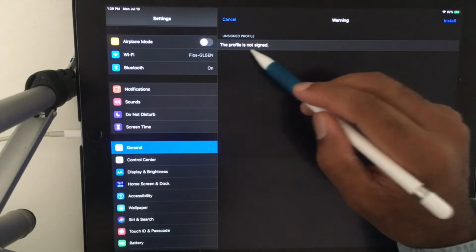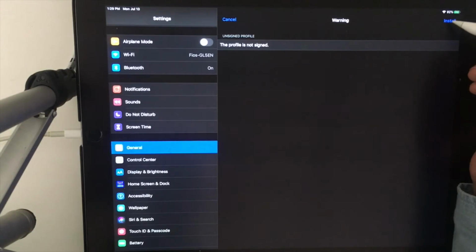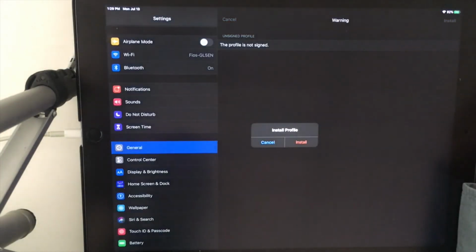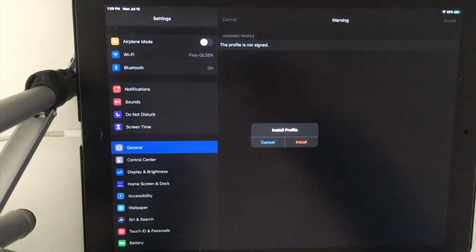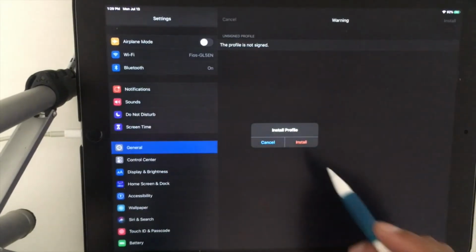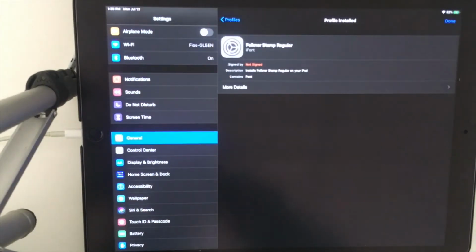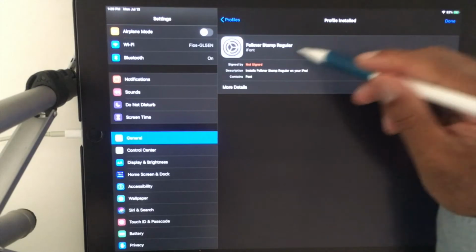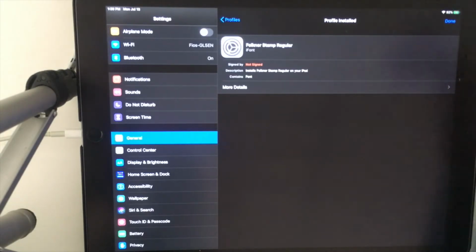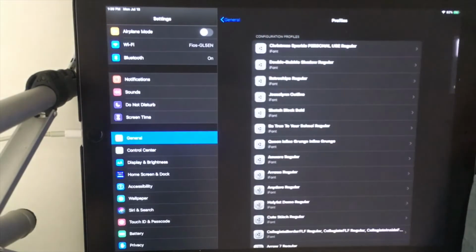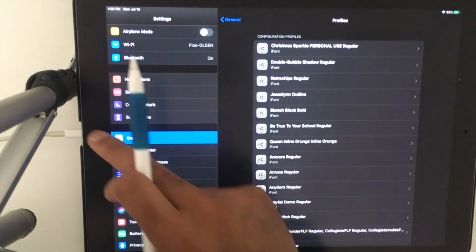It says again that it's not signed. Warning. So we're going to go to install. Install profile. Install. Profile installed. Success. Done.